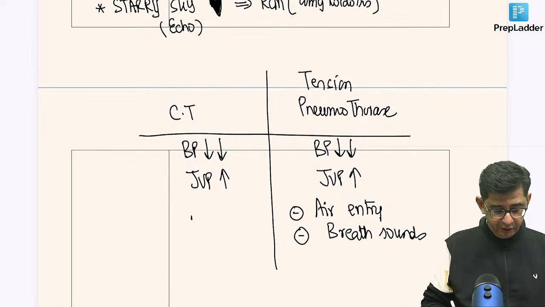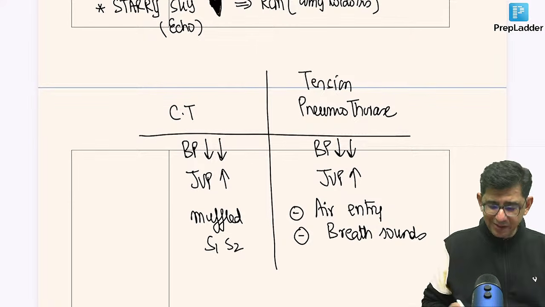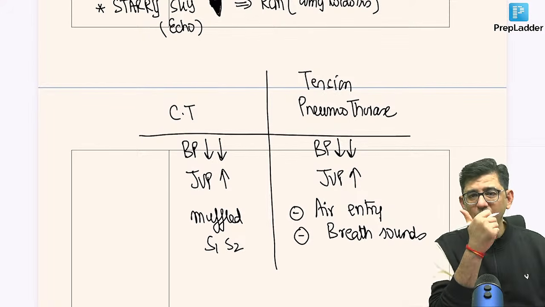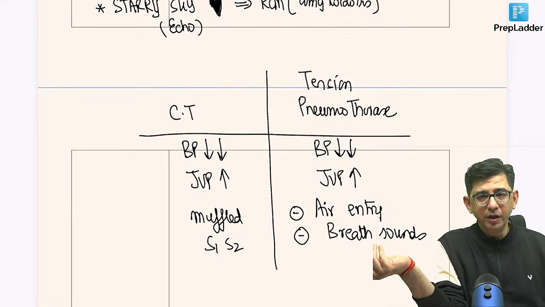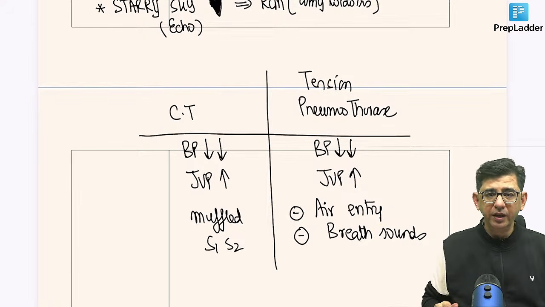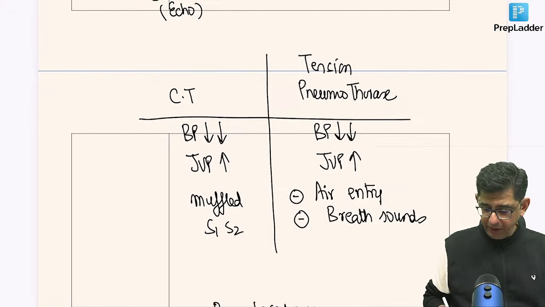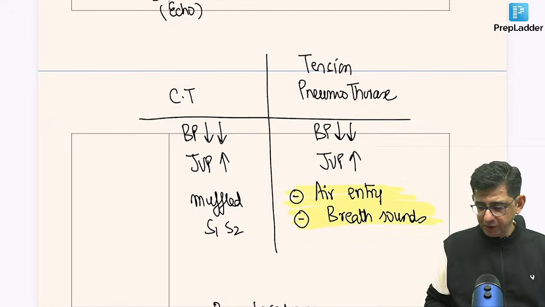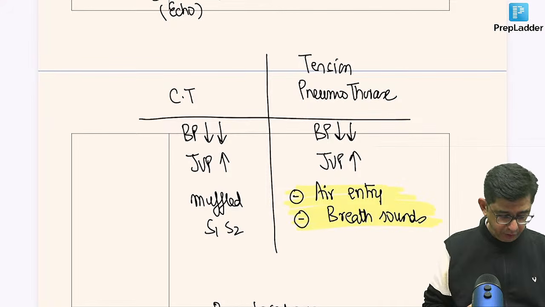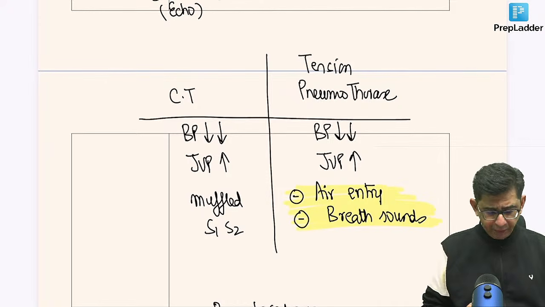And on this side it is muffled heart sound, but as I said, muffled heart sound is not that reliable, because muffled, like if I put my hand on my mouth, the sound reduces a little, so it might be sounding like normal, only a little lesser in intensity. So what we need to focus on here is the word absent air entry and absent breath sounds for differentiating the two causes of obstructive shock that I have currently explained to you.